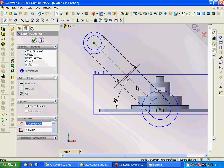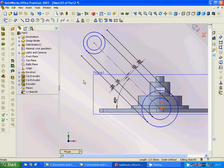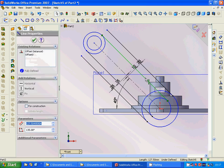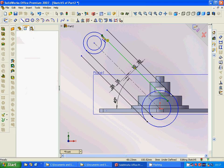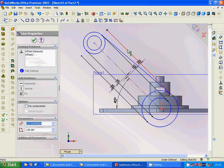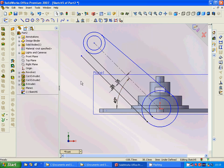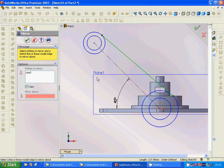And I am going to offset this one as 20 or 25. Okay, now it is okay, and we are going to make another line from here to here, and delete this line, delete this line, and we must delete this line and this line, delete, and we are going to mirror this line to do this.